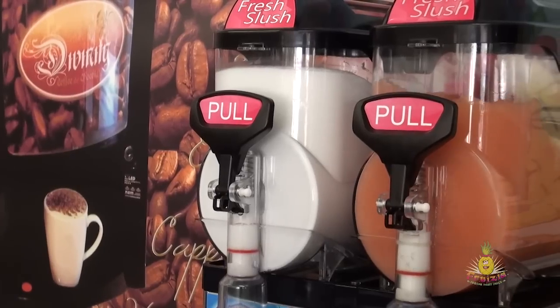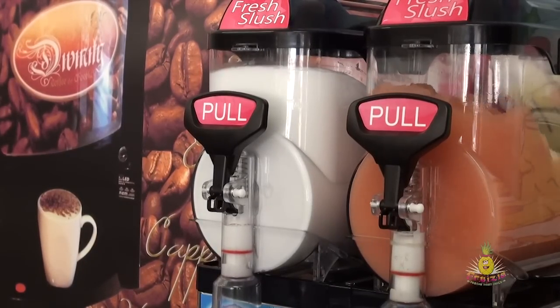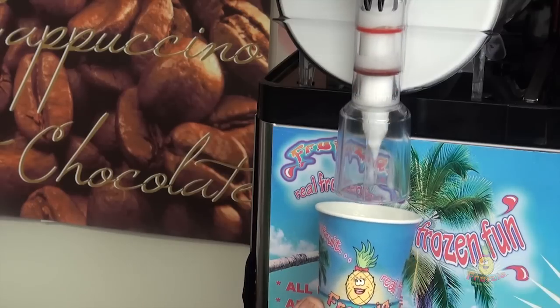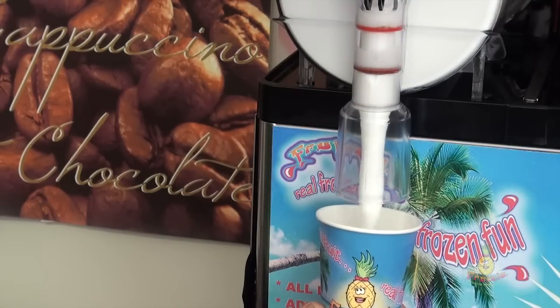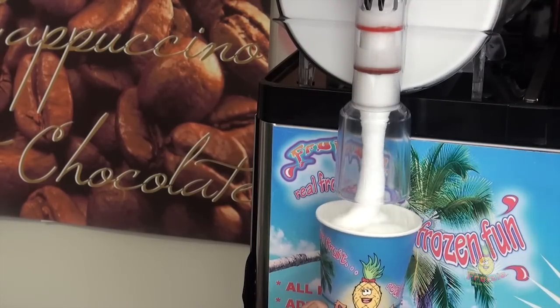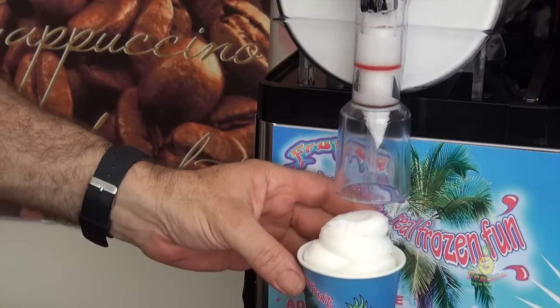On the left, we're using a totally different product. This is a Divinity Lemon Sorbet, which has a much higher sugar content. It's a very creamy sorbet. And you'll notice, as I dispense it, the totally different consistency of the two products, requiring slightly different settings of the adjuster on the rear.